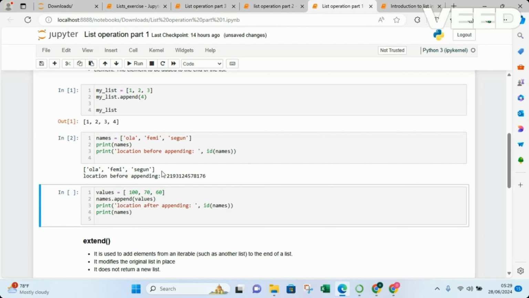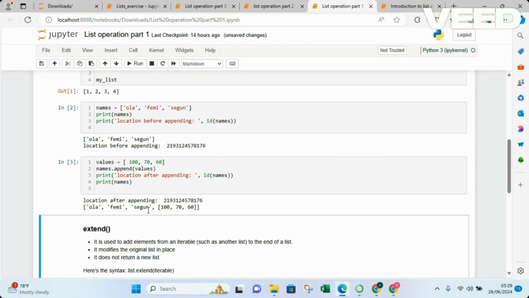You can see these are the names and this is the memory location before we append. Good. Now we have another element which is a whole list in itself, and we want to append this list to names. Then we are going to look at the memory location after appending it.